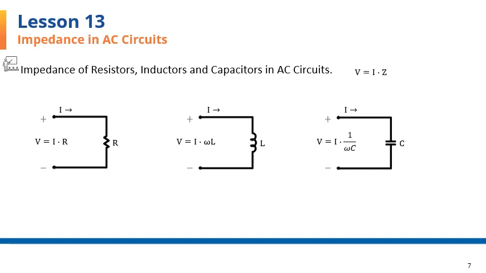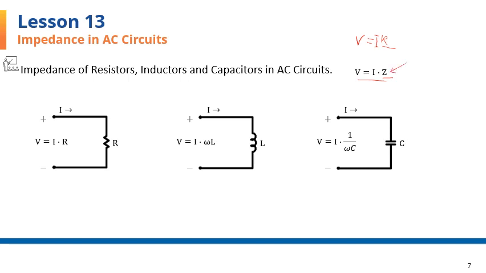Here you see Ohm's law written for AC circuits. It is essentially the same as the one written for resistive circuits, except that the R in V equals IR has been generalized to Z to represent the AC impedance. So they're basically the same equation, except that R has been replaced with Z. Impedances in AC circuits are commonly assigned the letter Z.